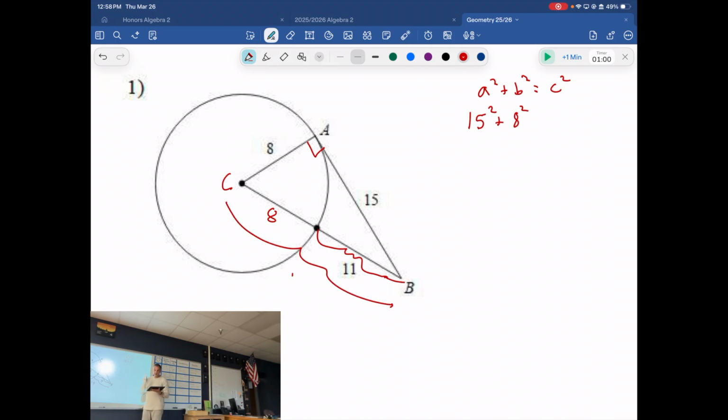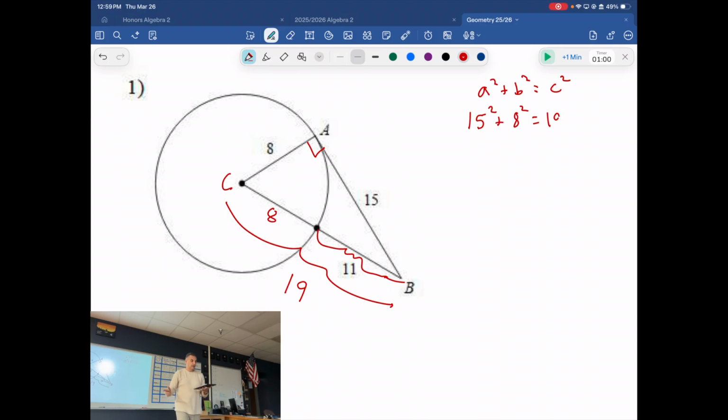So you have to be very careful with these questions. And this is what's going to happen with really the rest of this unit in general. You have to be careful. You have to remember properties from the past, because it's going to do things like this. It's going to put an 11 here. And you've got to remember, well, 11's not bigger than 15, so that's not acting like my hypotenuse. What am I missing? I'm missing the radius. Well, I know the radius up here is 8, so that has to be 8. So the whole thing is 19. So you have to be careful.